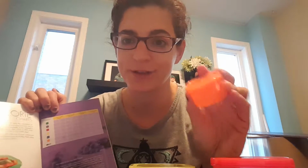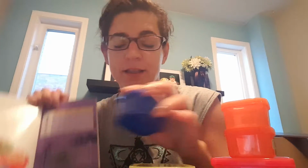And I know this dressing container looks small, but I can tell you, once you actually start to put your dressing in there and pour it on, it's actually quite a bit. In this book, there are also a lot of salad dressing recipes that are delicious. They are easy to make. They are cheaper to make than to buy in the grocery store. And the dressings in the grocery store are filled with so many chemicals, and there's antifreeze in our salad dressings. I do not want to be eating antifreeze in my dressing.